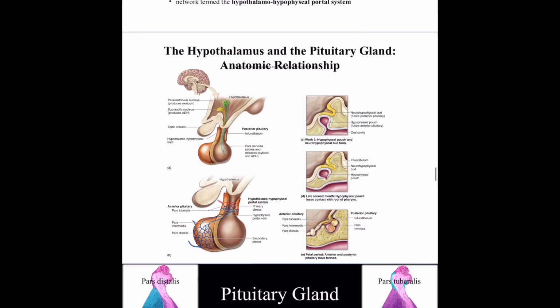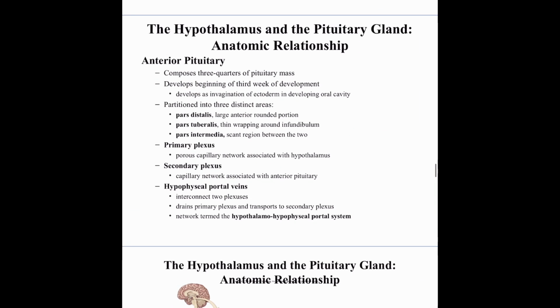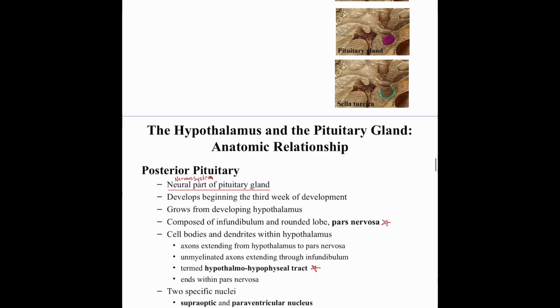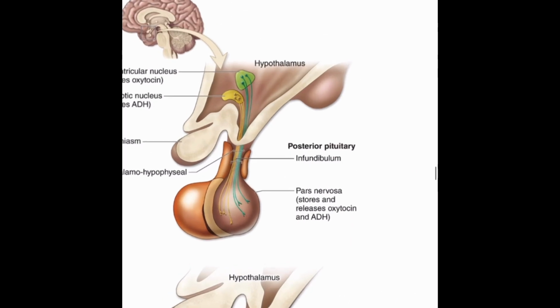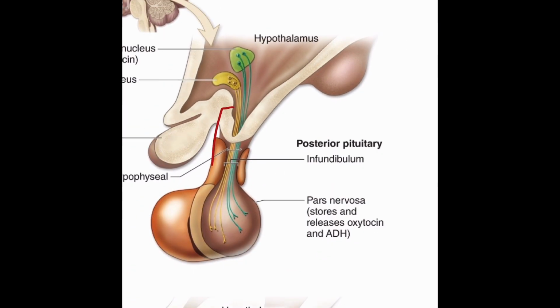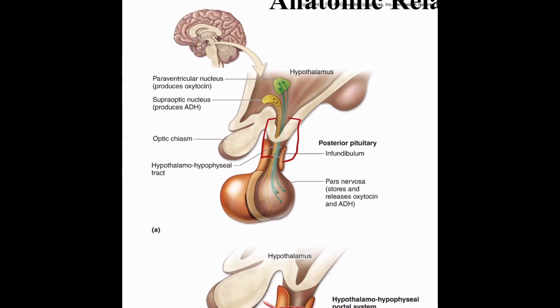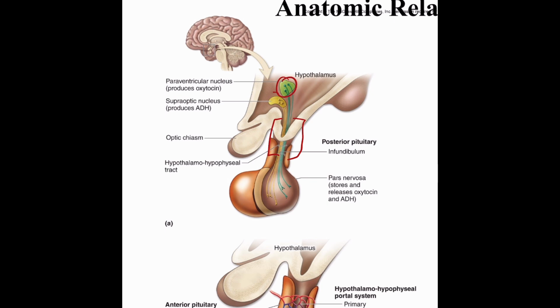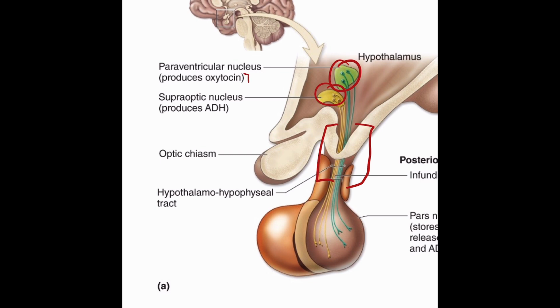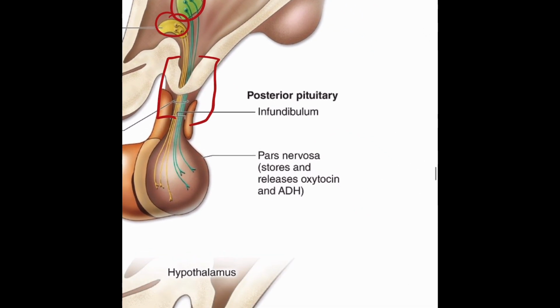The best thing to know is that where one is neural, let's look at this picture. Over here we're looking at the axons that stem through the infundibulum of this posterior pituitary, from the nuclei we have, the paraventricular and the supraoptic. They each produce these 2 hormones, which will be stored here in the posterior pituitary. So this has oxytocin, and I believe ADH. Cool.